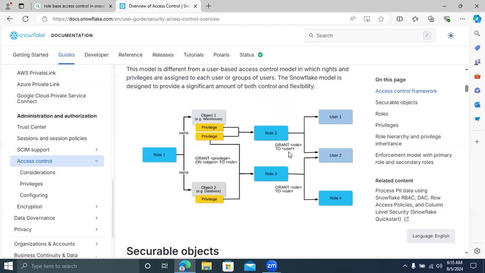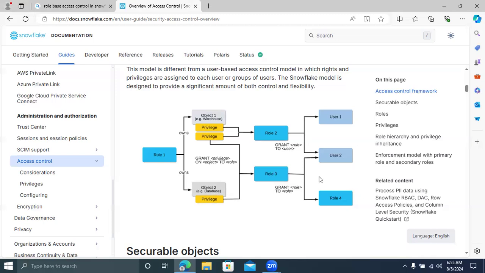Grant role 1 to user 1. Whichever user you want to give the privilege to, user 1 or user 2, you can give it. Now user 1 will have the privilege of creating a warehouse, creating a database, or dropping a database. All things you can do. This is how you can do it.